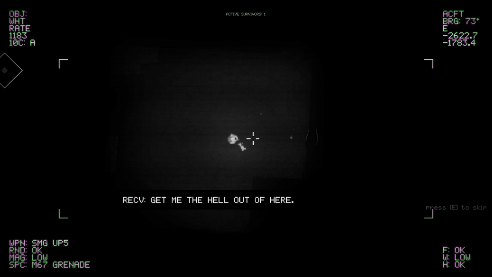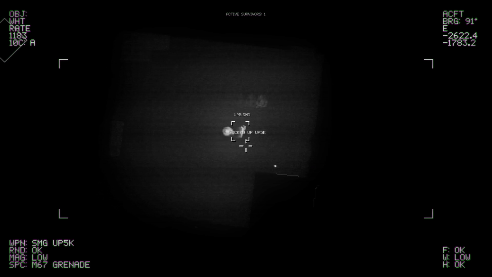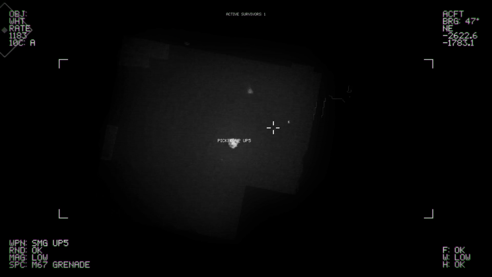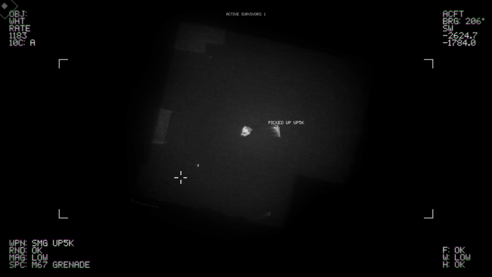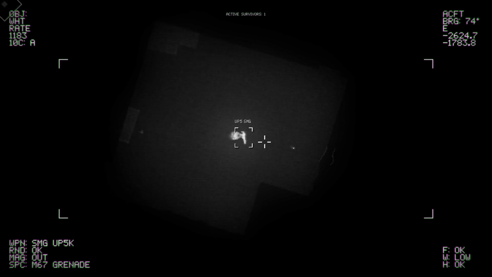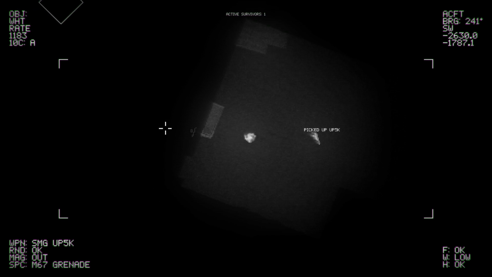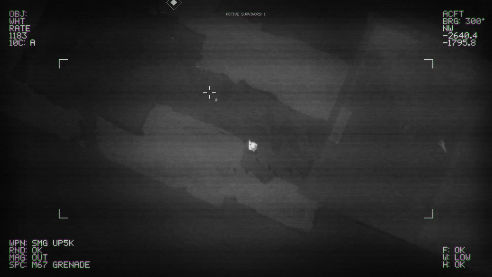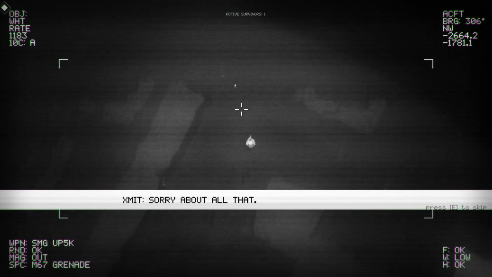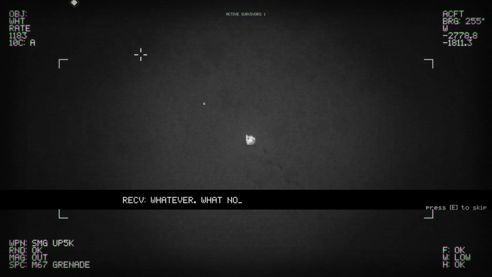So here is where it might be nice to have the game explain something about guns or have stats on your firearms, because I have the UP5 and the UP5K, and they both are submachine guns. They both take the same ammo, and I don't know which one's better. So I go with K because K is for killing, right? I figured the extra letter was gonna make it a little bit better. I don't know guns. Whatever. What now?